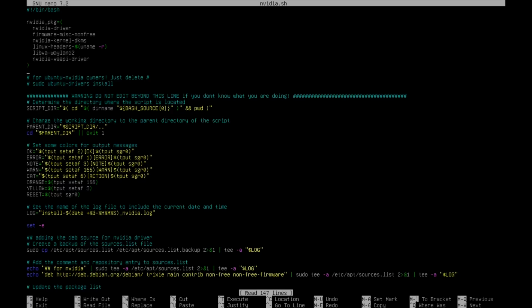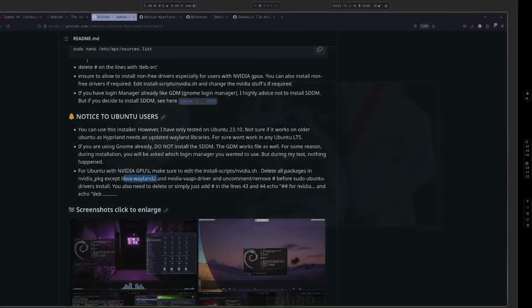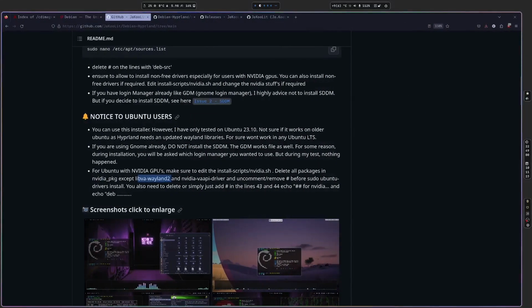And then uncomment this by removing the hashtag. And then also line 43, you also need to delete lines 43 and 44, NVIDIA and echo.